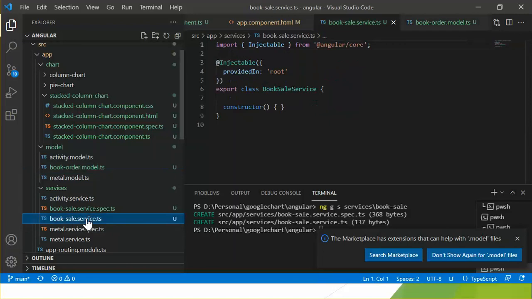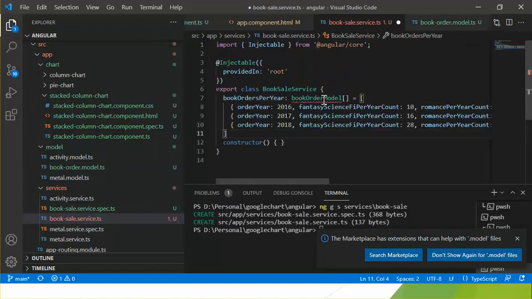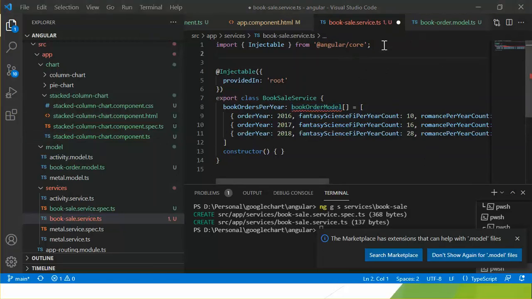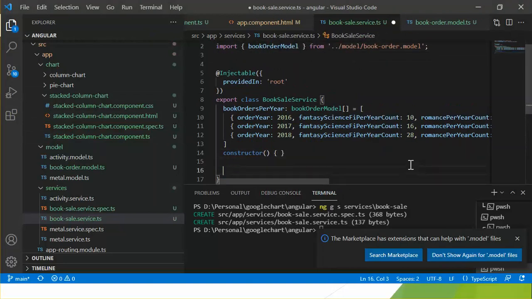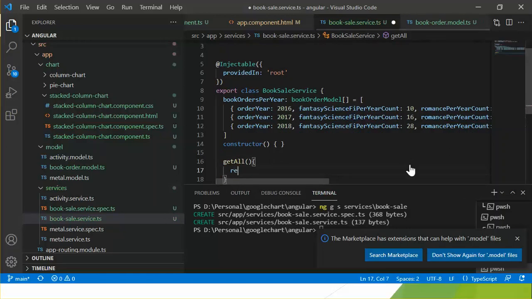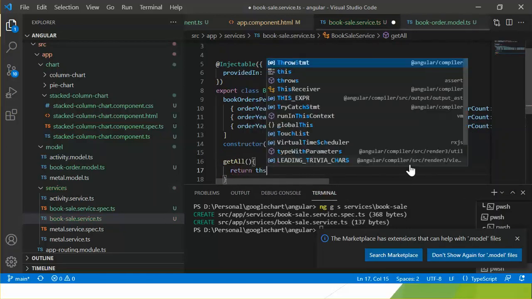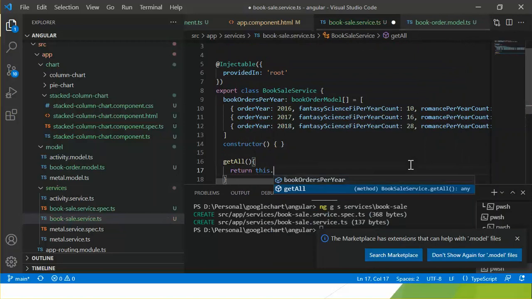Let's add an array containing the book order details. Okay, let's import the reference. So here let's create a method named getAll. This method will return this book order.